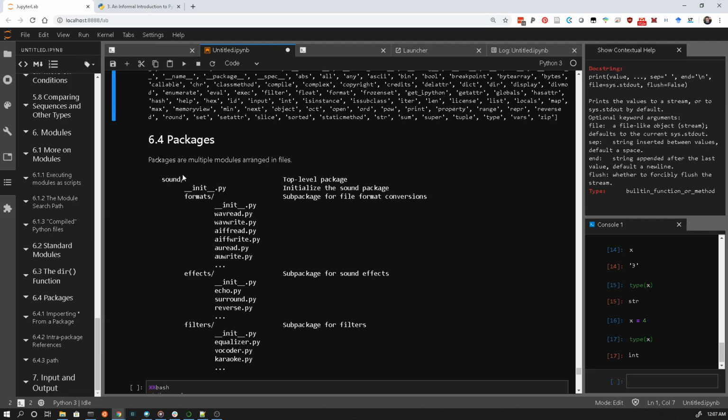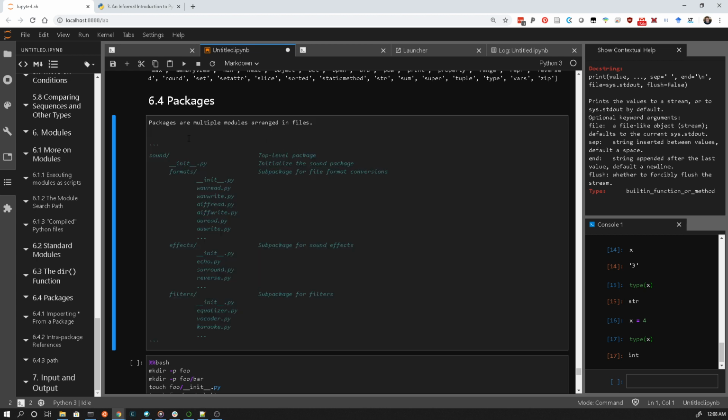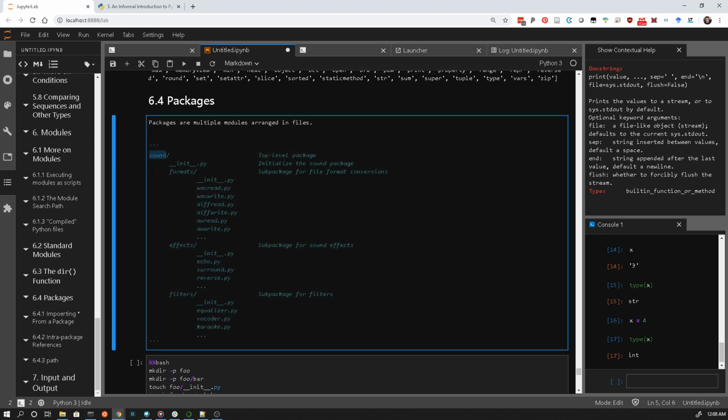Interesting. So another thing about packages is sometimes you have a bunch of different modules that are related to each other and you want to lump them together in multiple files, in which case you have a top level package, for instance, and perhaps sound is a top level package. When you import sound, it'll execute the file called __init__.py in that folder.